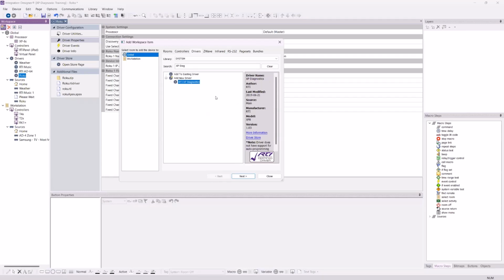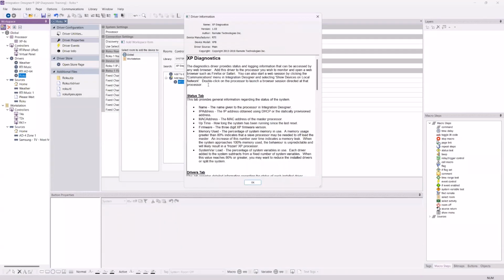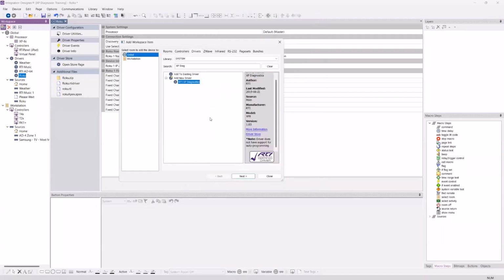Now, you'll notice that there's, of course, the more information option, which will give you additional information about what we're talking about today, so that if you do have questions about the different areas, you can definitely refer to it simply by clicking that driver information, and it will provide you a whole bunch of information right here. The other part that I want to mention is that we wrote this driver ourselves.